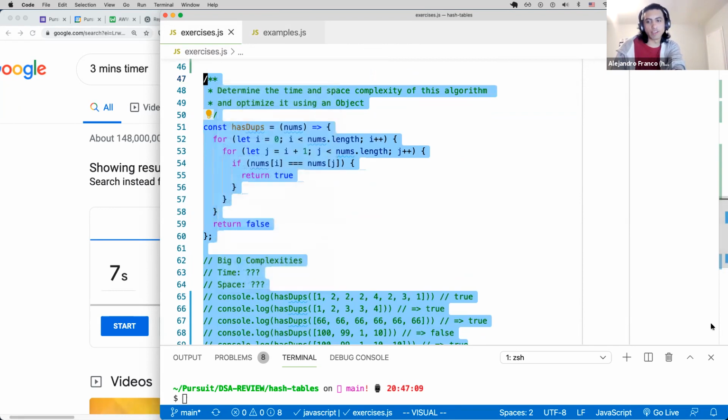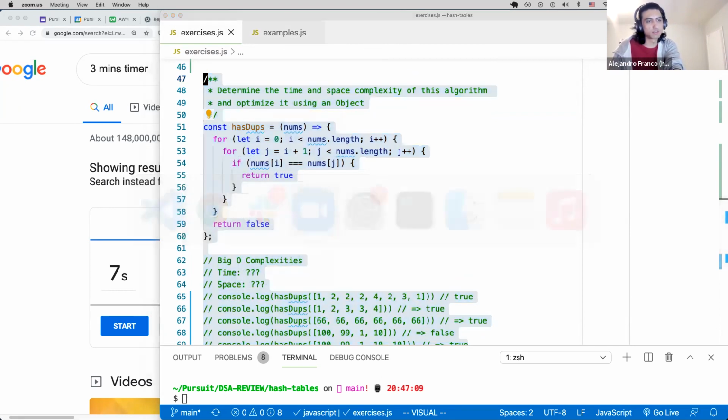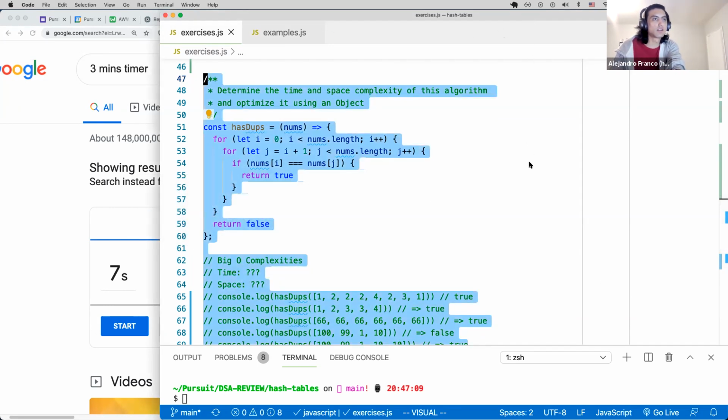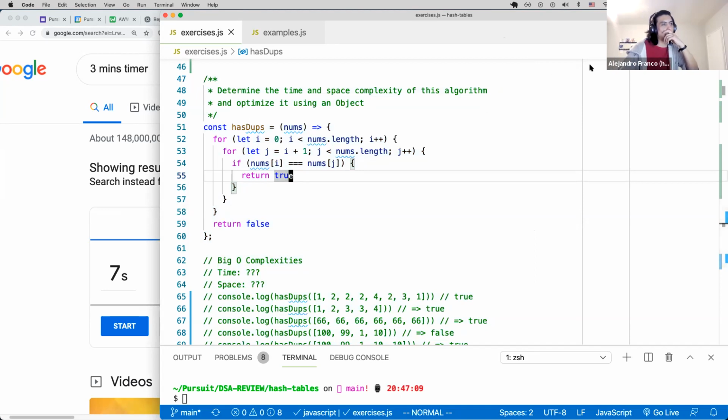But for that, you need to figure out what the algorithm is doing first. I'm going to share it in the chat here. So figure out what that algorithm is doing and optimize it using an object. Let's do 7 minutes for that.